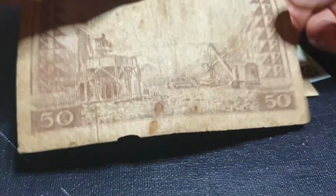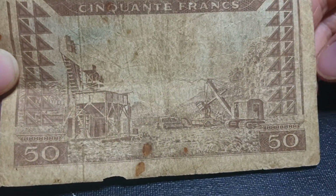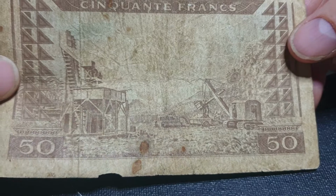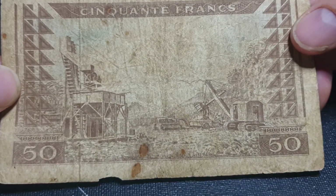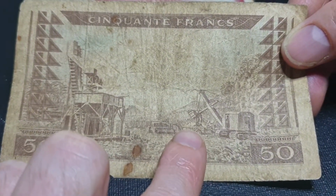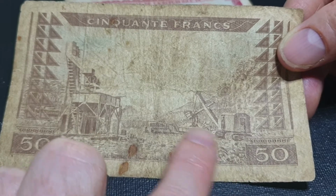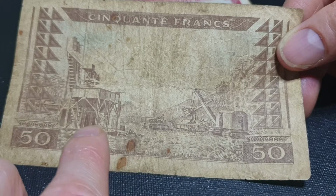And on the back of this one, he actually has, looks like, is that sugarcane? Or is that mining? It's doing something. Oh wait, bauxite mining. So it's a bit hard to actually see. Yeah, they're putting ore into the back of a tractor, there's a trailer. This is the crane, and this is probably all processing.